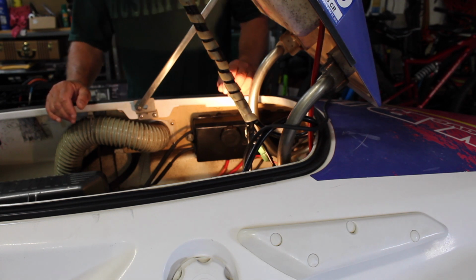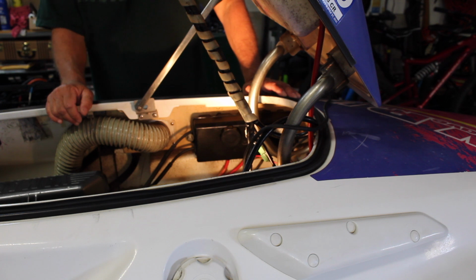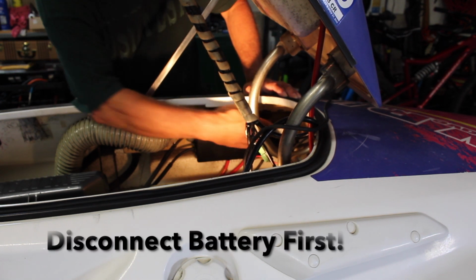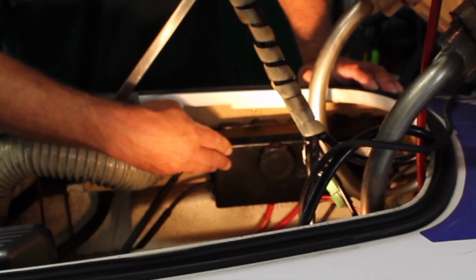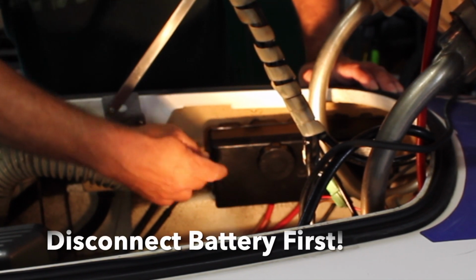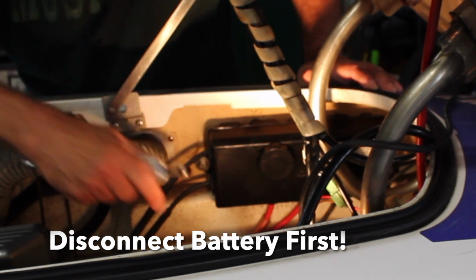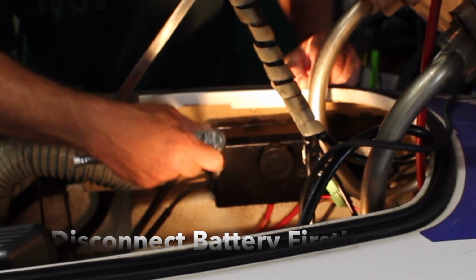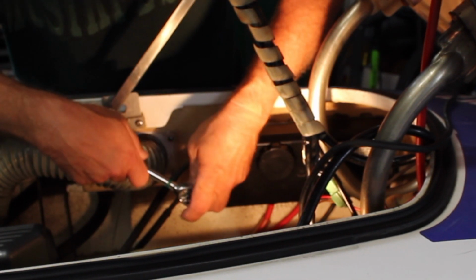Okay, so today we're going to replace the starter solenoid on a 1995 Yamaha Waverunner 3. The electrical box is this long black box on the left-hand side of the engine compartment and just above the gas tank. It has two 12mm bolts on it. You take those two 12mm bolts, one off of each end, and then we can open up the box and get to the solenoid.